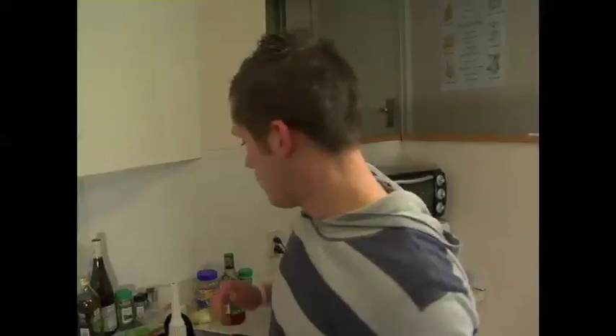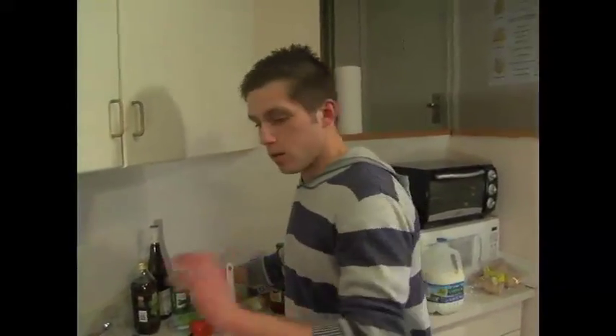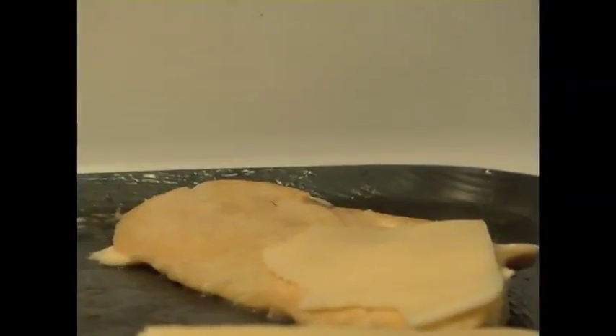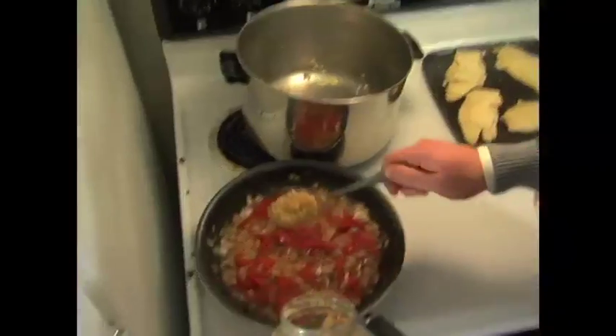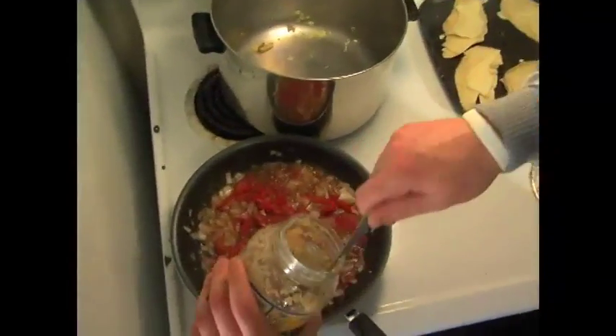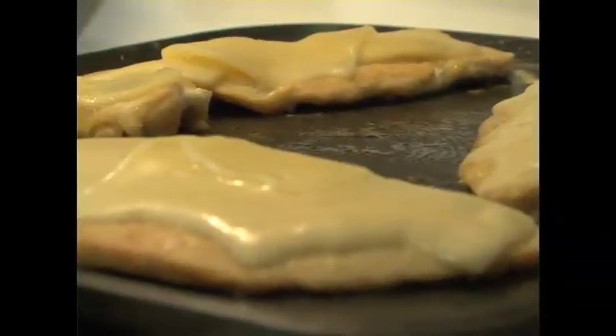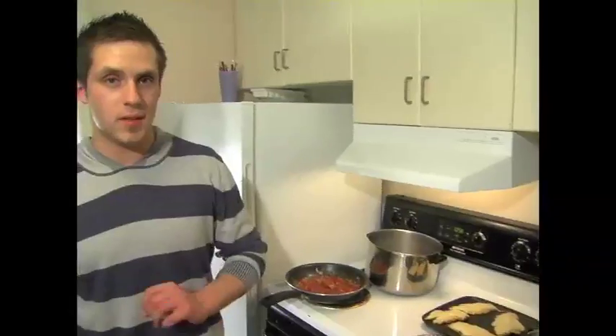While the butter is melting in there and the rest of the vegetables are sautéing, I'm going to take the chicken — it's on a very low heat — and we're going to add fresh bits of mozzarella. I like to use a lot of garlic in cooking; it's really, I guess you could say, a British tradition. As you can see, the cheese has melted nicely and evenly over the chicken. I think it's time to eat.